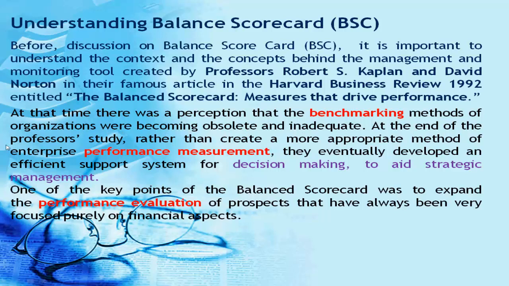inadequate. At the end of the professors' study, rather than create a more appropriate method of enterprise performance measurement, they eventually developed an efficient support system for decision making to aid strategic management. One of the key points of the balanced scorecard was to expand the performance evaluation of prospects that have always been very focused purely on financial aspects.